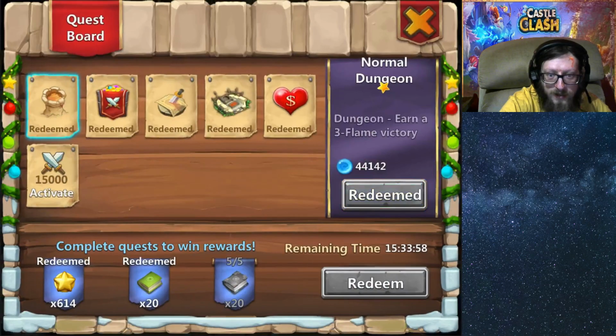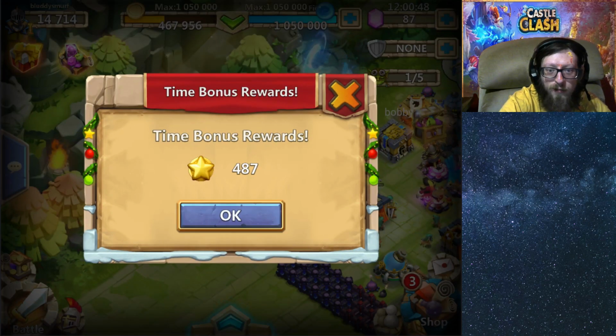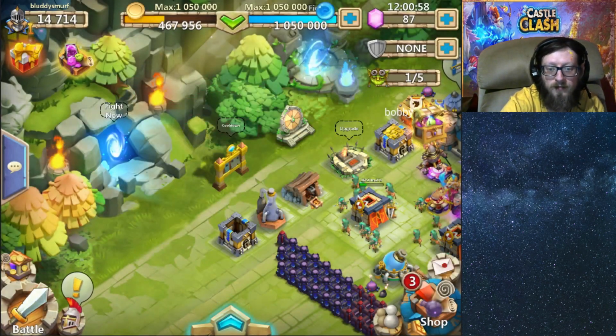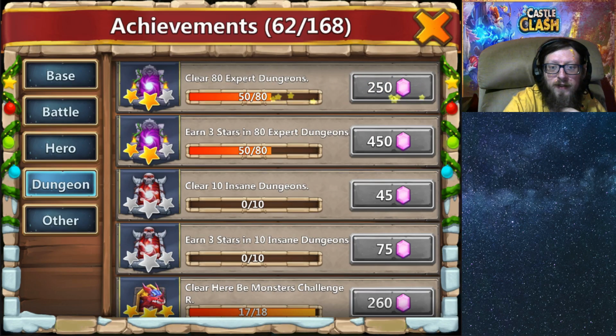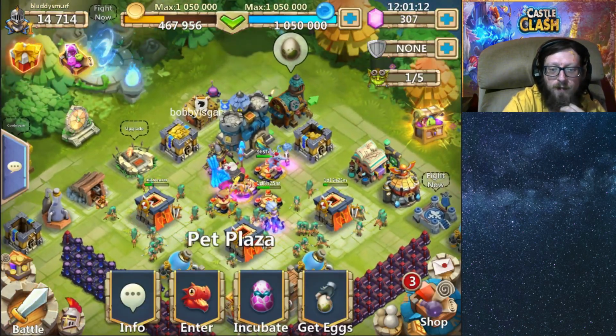So we completed that, and once you complete the whole quest board, you get some kind of additional reward. It can either be shards, it can be honor badges, or it can be more books. And I've completed a couple of quests. I cleared 50 dungeons and 3 flamed 50 expert flames.